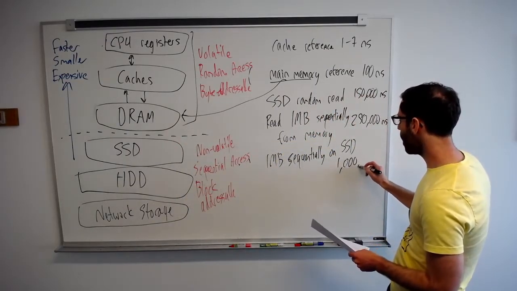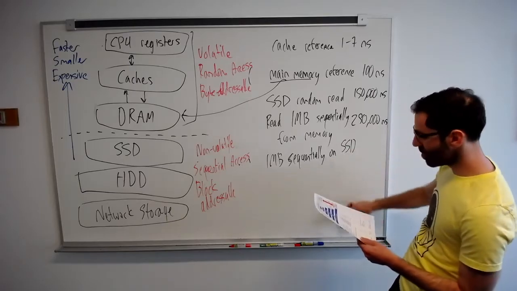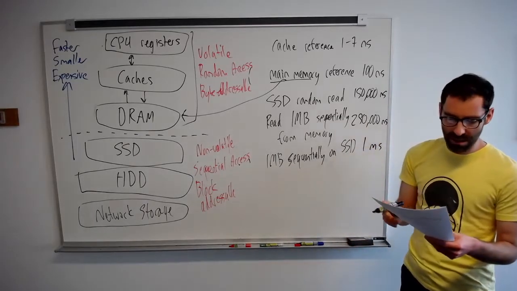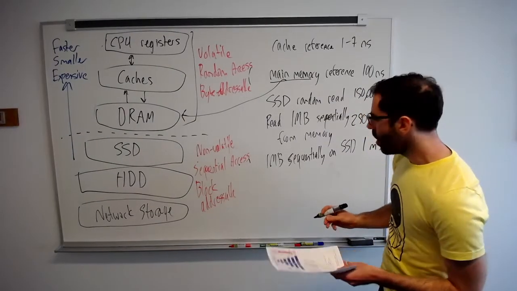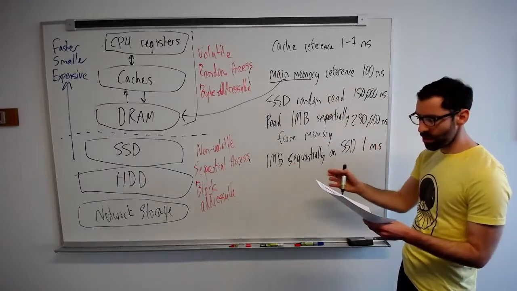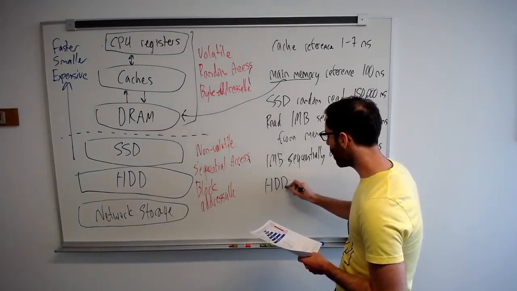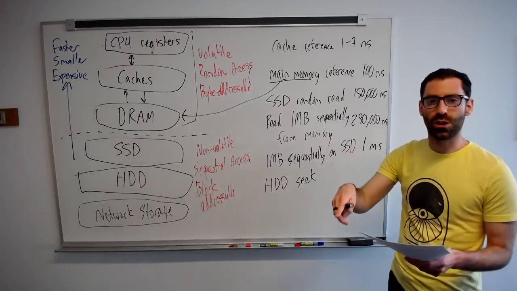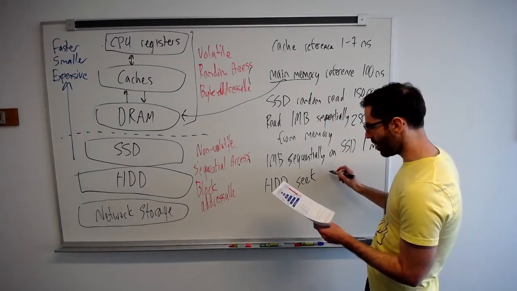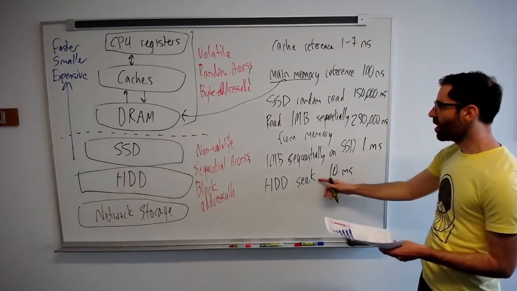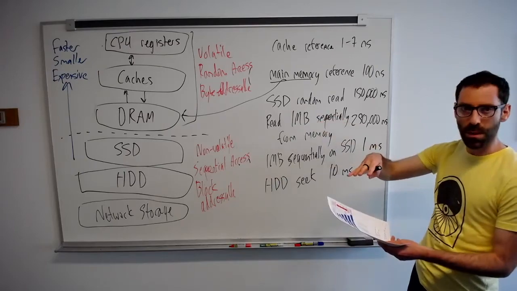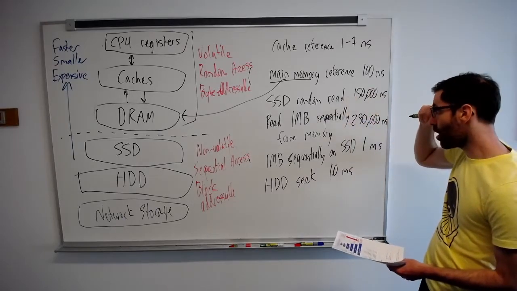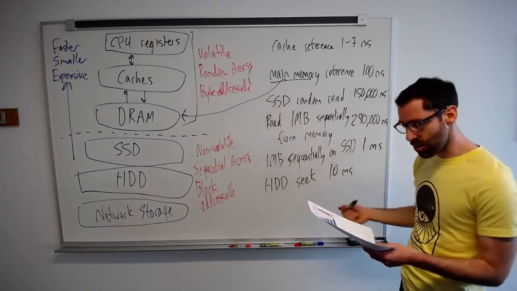And so this would put it at a million nanoseconds, which I'm just going to switch over to milliseconds. So this is one millisecond for our 1 megabyte sequential read. And our hard disk drive, considerably slower than all of these, our hard disk drive seek, as I was talking about, like a mechanical arm seeking to where it should start reading, is 10 milliseconds. So seek is to get to the point where it could randomly read. So that's 10 milliseconds versus 0.15 milliseconds for our SSD. So SSD is a considerably faster storage technology.